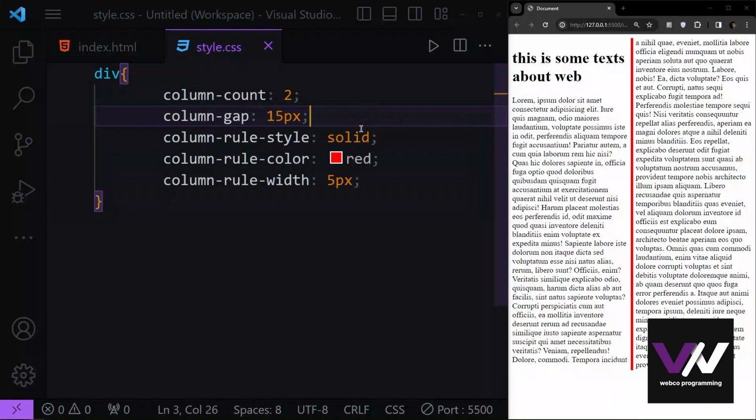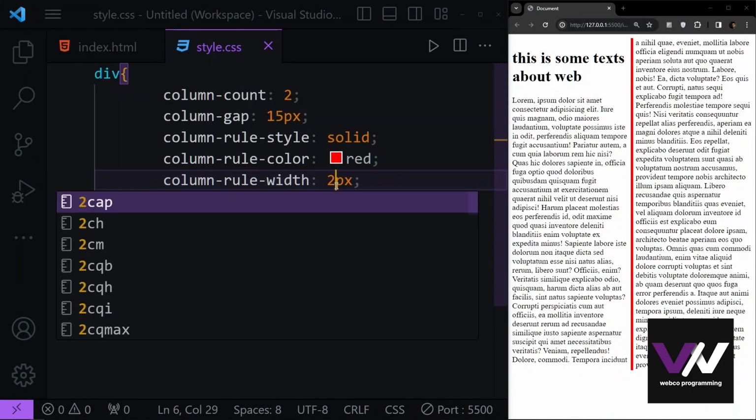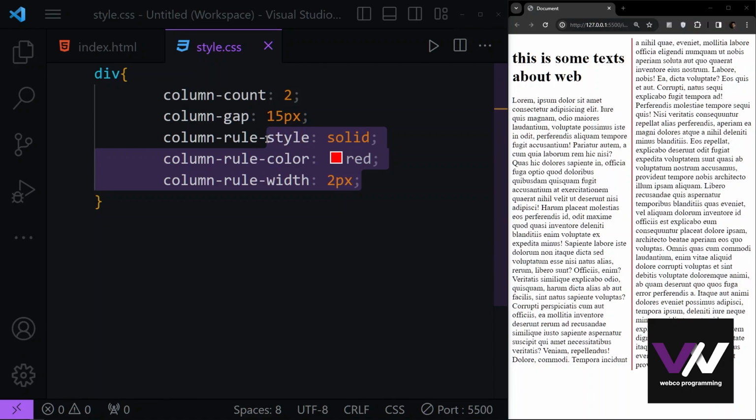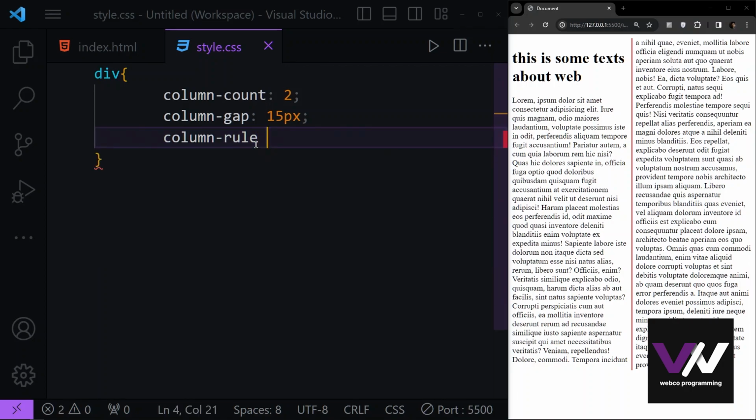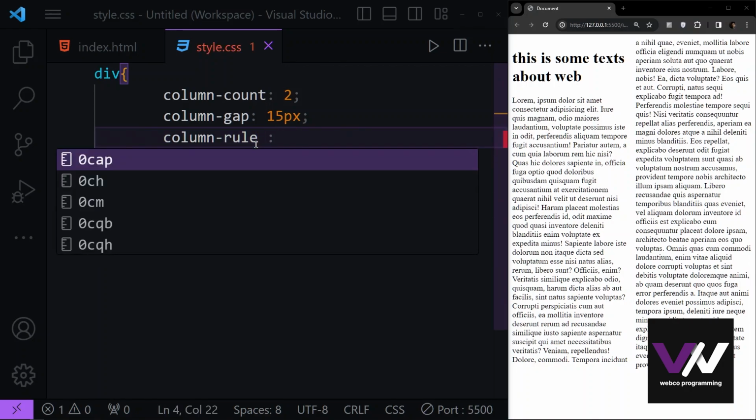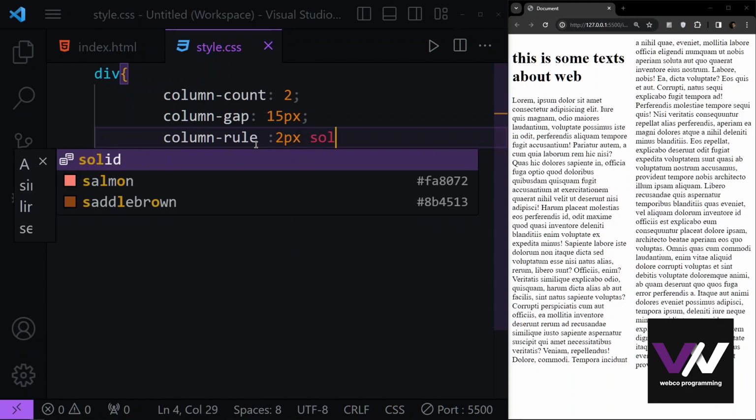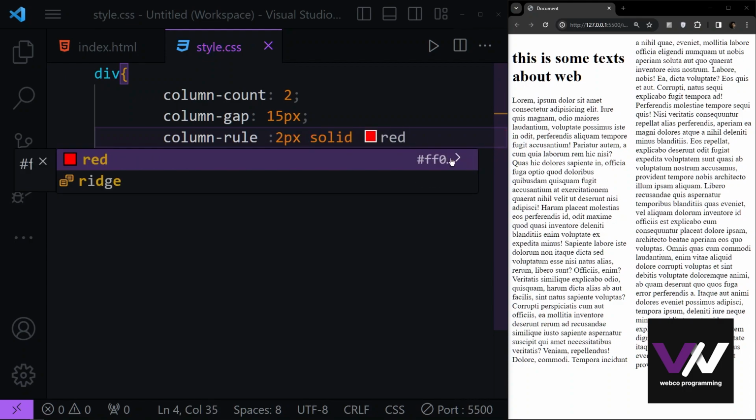So let's make this 2 pixels here and have some gap. This is how it's going to show. And of course, you can use the shorthand of column-rule right here. So you write only, for example, 2 pixels solid red, and you get the same result as before.